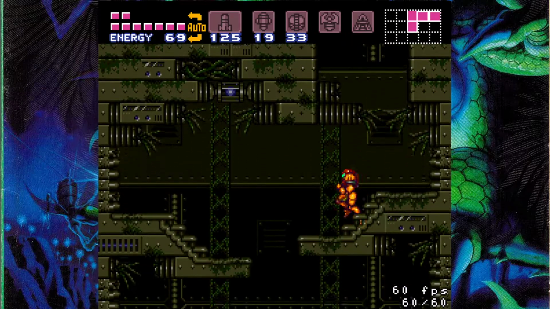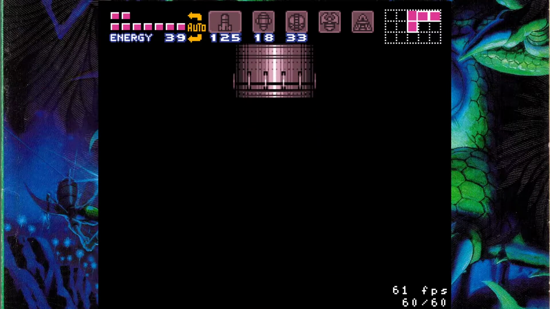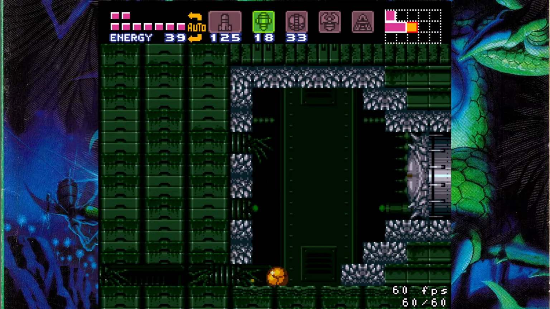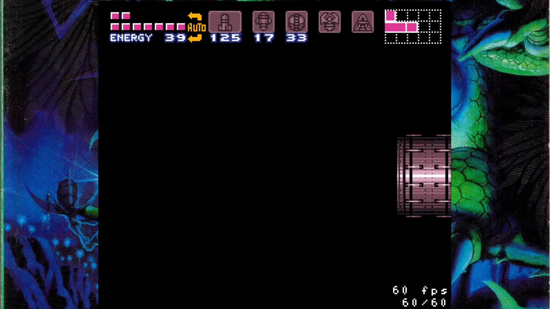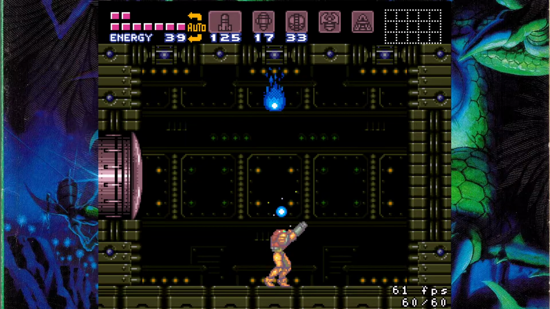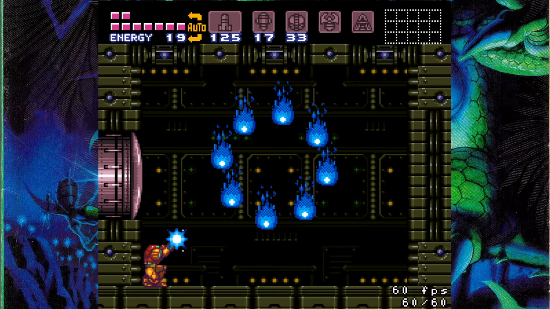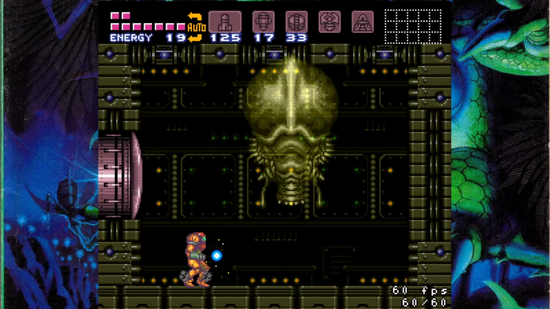It's time. Oh, go through this door. And take damage going through this door. It's time to fight. Nothing. Nope, mythical fire that can damage us, because of course it can. Now, we are about to fight Phantoon, the ghost of the wrecked ship.